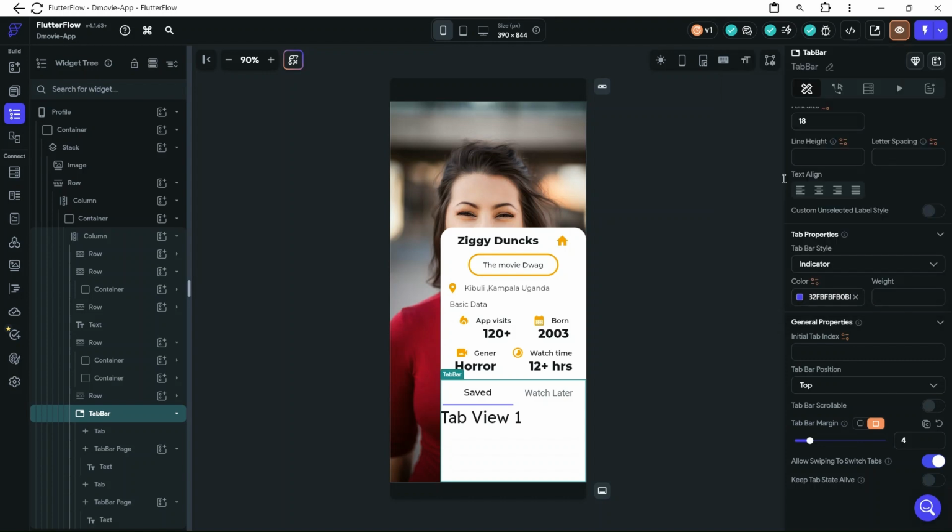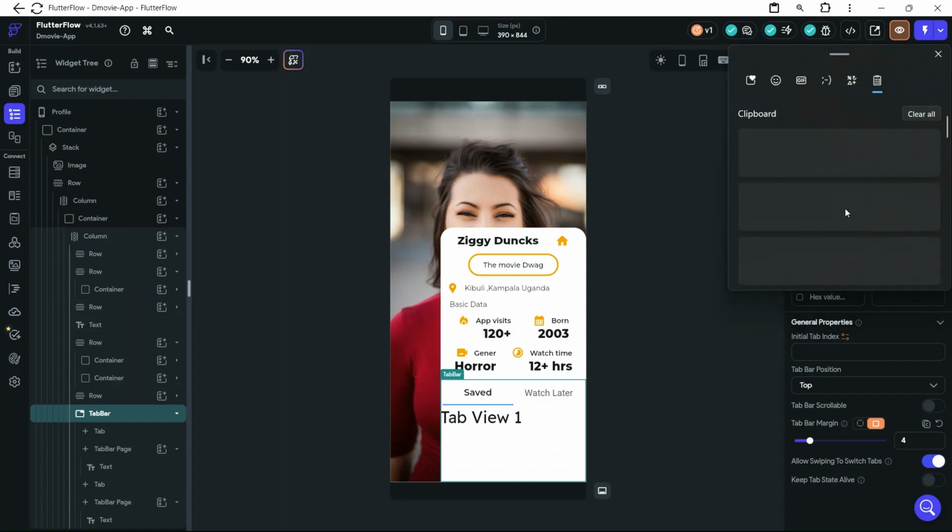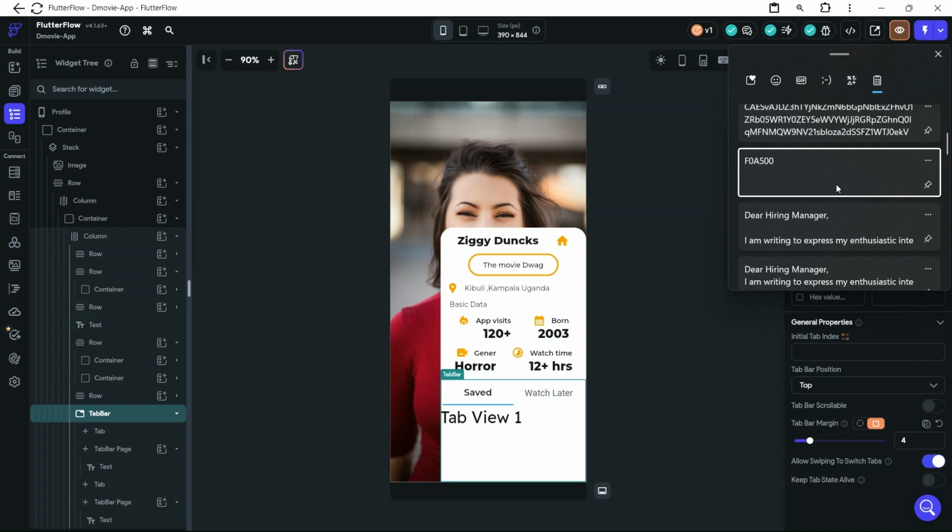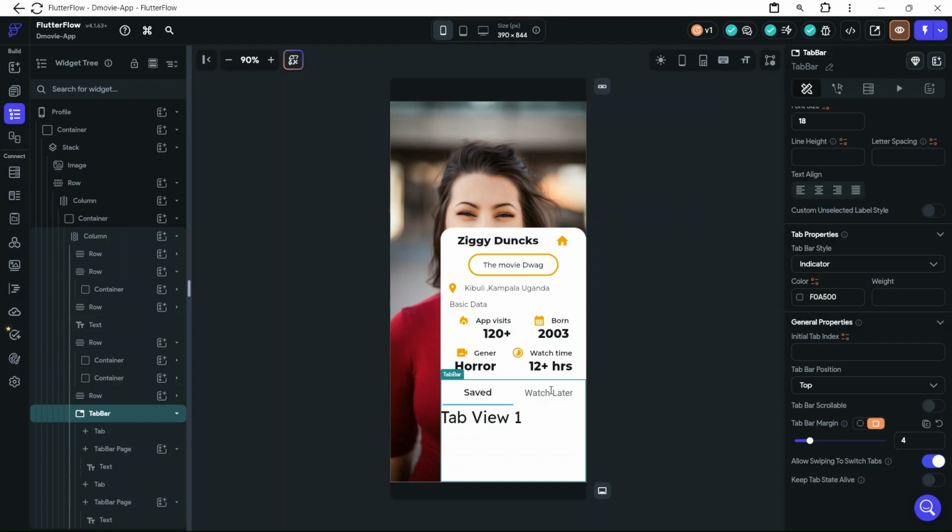Done a lot of copying. Clipboard. So we have that. And voila. Our indicator is there. I'll give it a weight of 2 so that it's more legible.